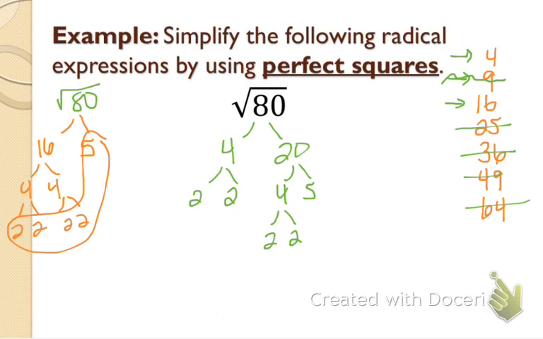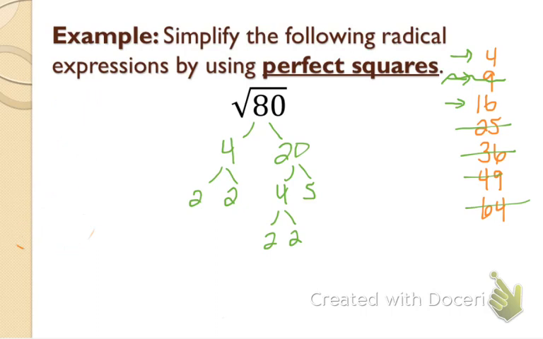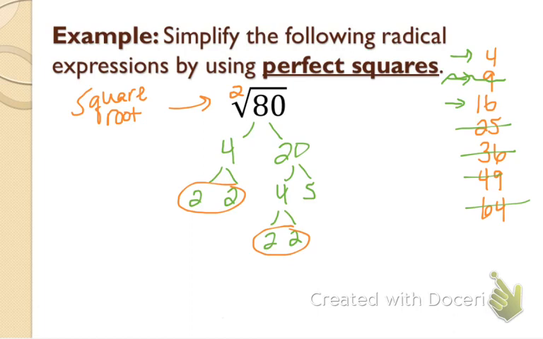Now the whole purpose of writing the factors is to put them in pairs. Now why in pairs? Because this is the square root. There's an invisible 2. So that means we have to put them in pairs of 2's. Okay. So you're probably thinking, oh, miss, you forgot the 4's. Well, no, the 4's do not count because the 4's, we broke them up into 2 and 2. So those numbers we cannot work with because they had already been used.